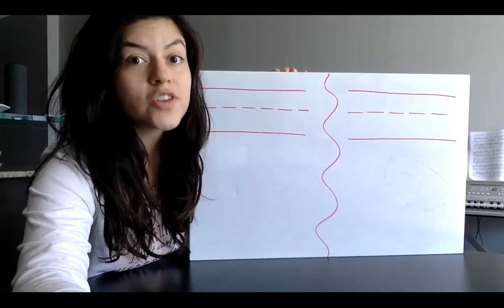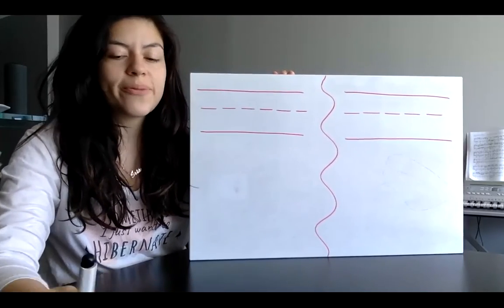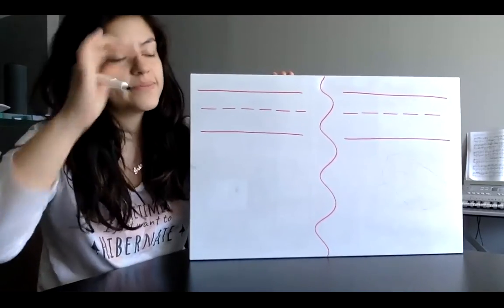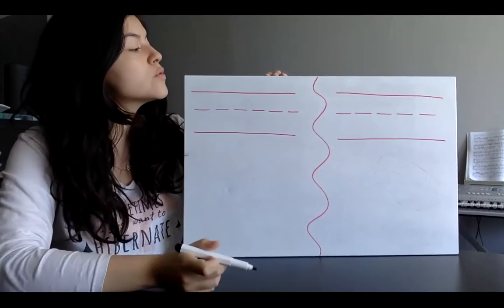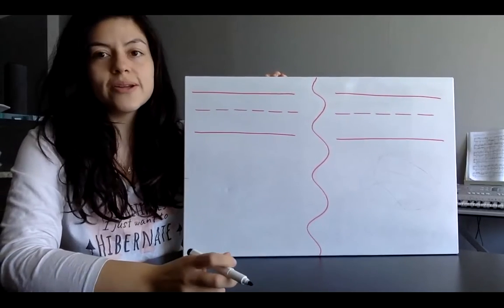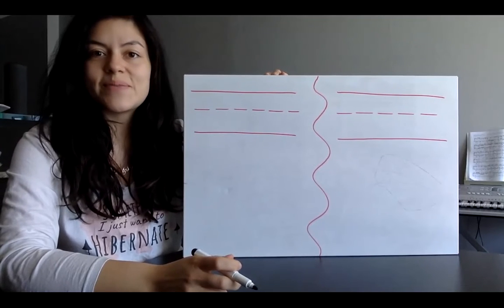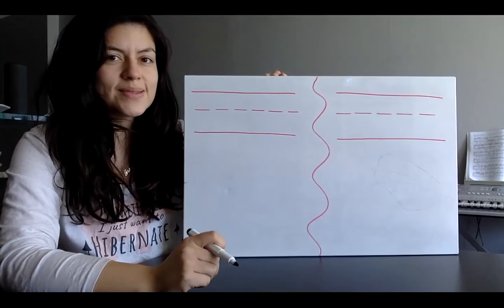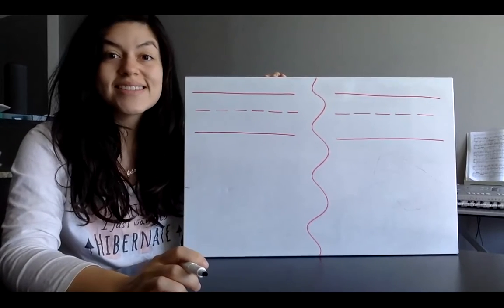As always, we're going to start off by figuring out what our two mystery letters of the day are. All right, so your first mystery letter of the day is also the first letter in the word sun. Sun. Can you guess what the letter is? That's right, it's the letter S.